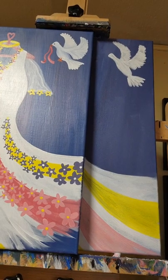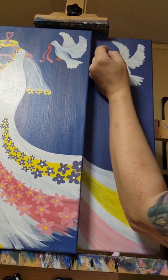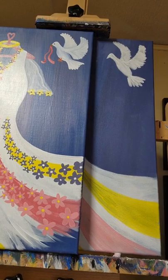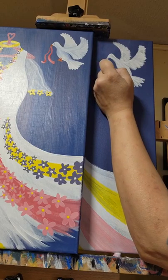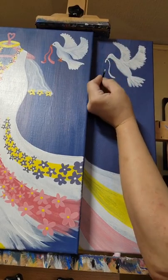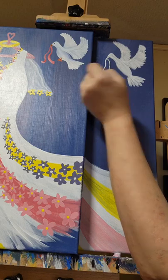And with Mr. Nifty, I'm going to add my beak. So I'm going to follow along the head here and then do the beak coming out from that. And then I'm going to put my ribbon in. And I just pushed down on Mr. Nifty to get that flare out. So I started with a light touch, and as I work my way down, I'm going to push on him. And I will get the flare out.